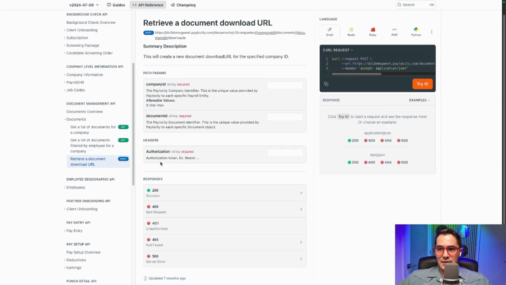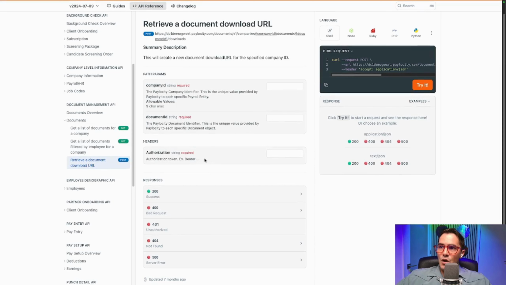Then we can retrieve a document by its ID. So when you get the documents for the employee, you'll have a list of IDs for all of the documents attached to them. And then we can retrieve the document. There is an authorization for a specific amount of time. So when you make the API call, you'll have a certain amount of time to retrieve the document. So it's good to do that fairly immediately. But then you'll be able to iterate through the array of objects of employee document IDs and download those to a blob. So without further ado, Kevin's video on how to build this.